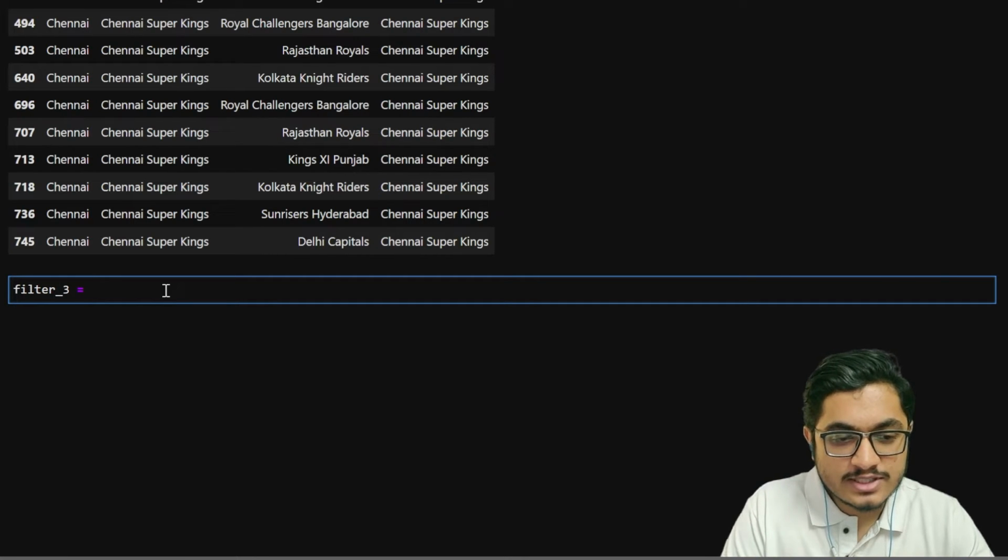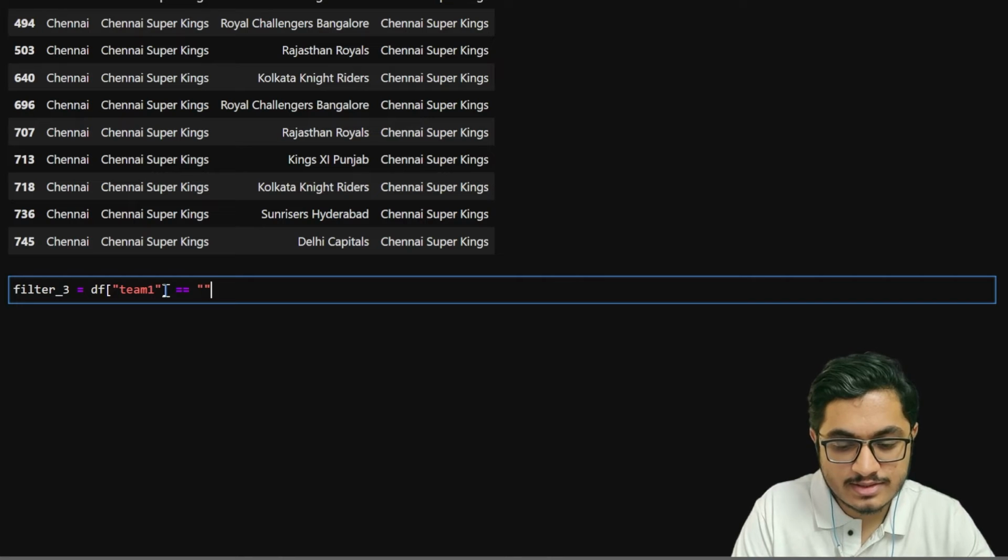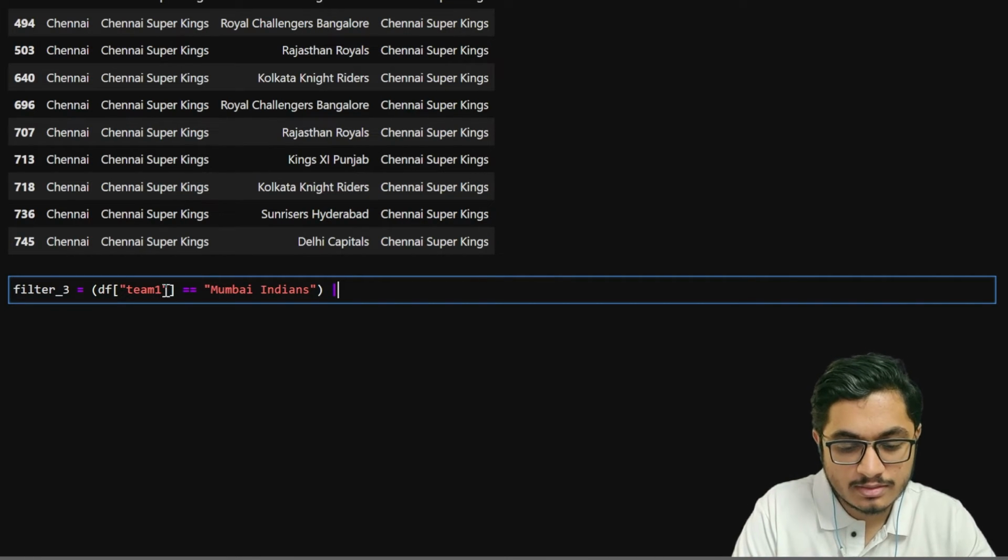So for that we say df inside bracket the team 1 equals to Mumbai Indians. We need to give the bracket here for each column, otherwise it will throw an error. Team 1 equals to Mumbai Indians or team 2 equals to Mumbai Indians.